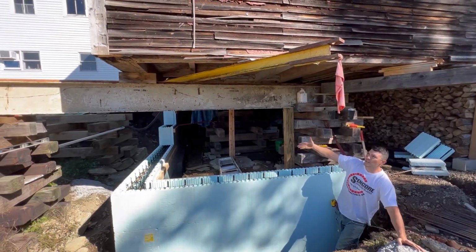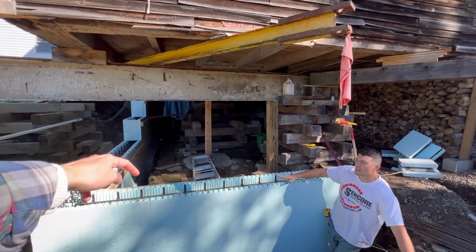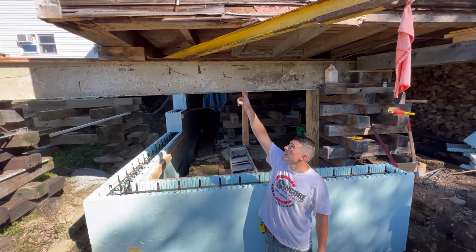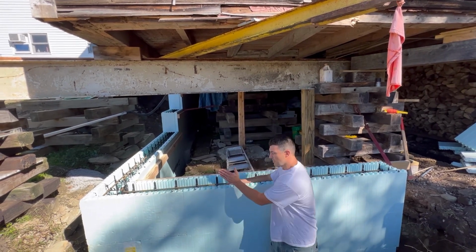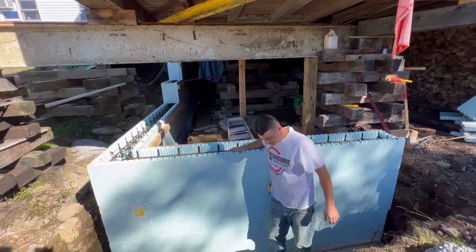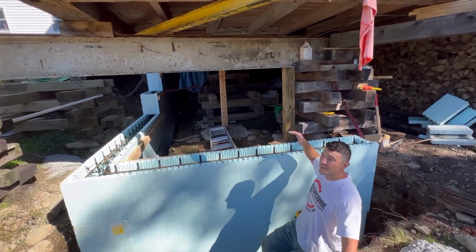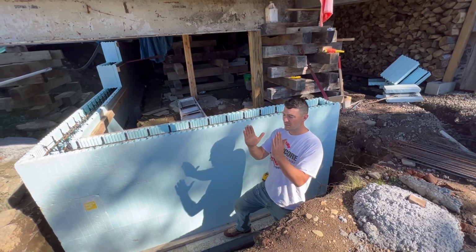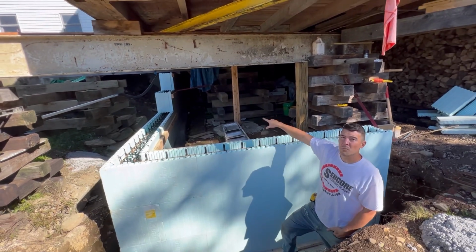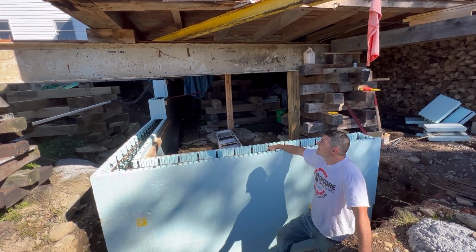But I figured we could do cedar shakes or something down here. That's what was there before. But right here, this is where the concrete's going to be poured. It's going to be basically a post going from here to there. Right. And it's flush with this. So whatever I do for facing, I can screw right onto here. Okay. And that's going to hold the house up? 8x8 timbers every, I don't know, 4 to 6 feet. It's a timber this big going straight up. There are going to be several columns in these big open spaces, and then I'm going to frame that in and insulate inside. Okay, that makes sense.